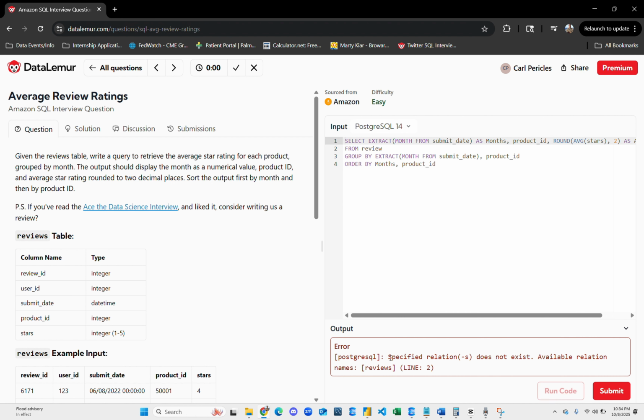Oh, look, I got an error. Specified relation does not exist. Let me see. What does that mean? Months?